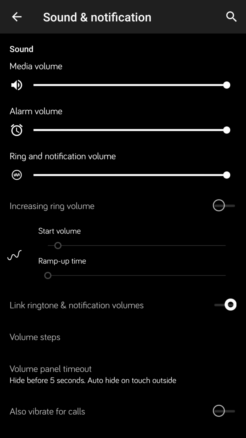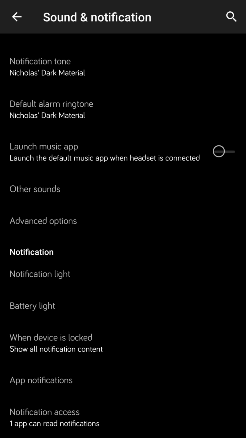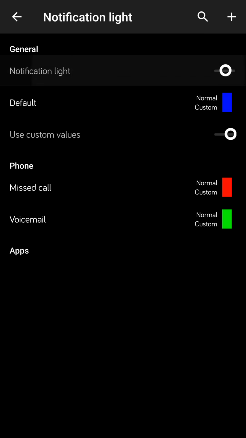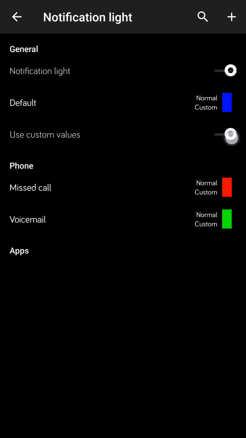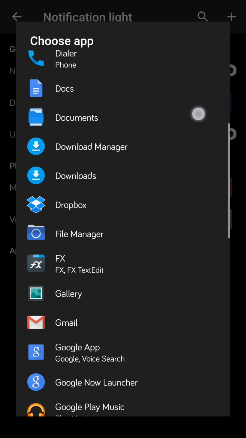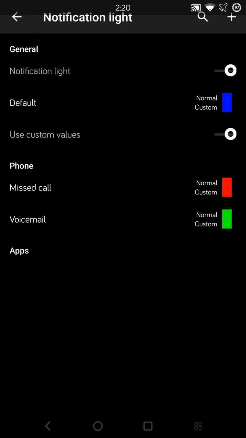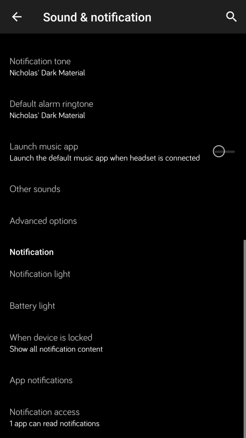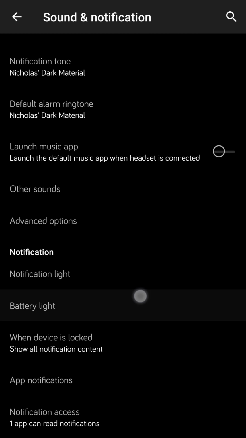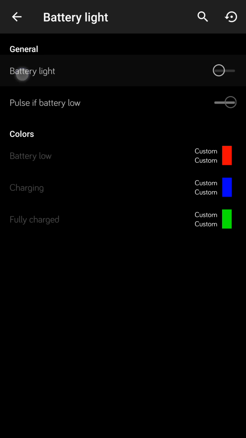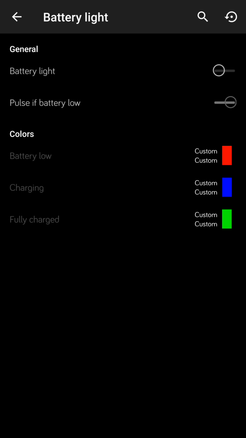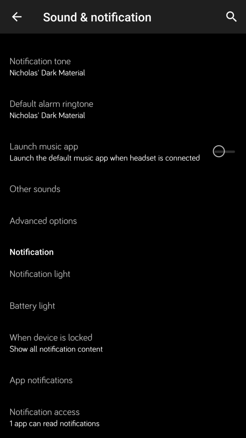Sound and notification is going to have your LED notification lights, so you can turn these on. You can also change the custom colors if you want to, all the way from RGB, red, green, and blue. You can use custom values, and you can set this up on missed voicemails and calls, and you can toggle specific applications based on those color values if you want to go that route. Will be a little bit dependent on what kernel you're using in terms of the battery light. I know that I am using Elemental X, and this feature works with that no problem. But if you're using Franco kernel or anything like that, you'll have to go into the application to change the battery light or LED. So just be aware of that.